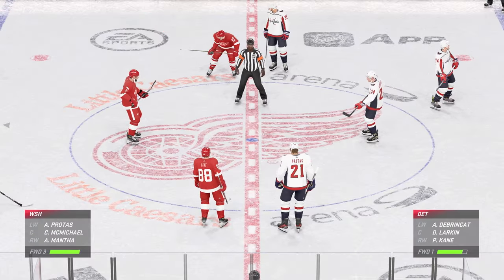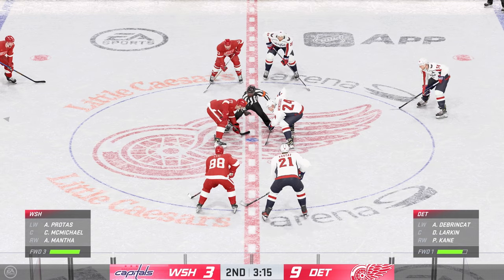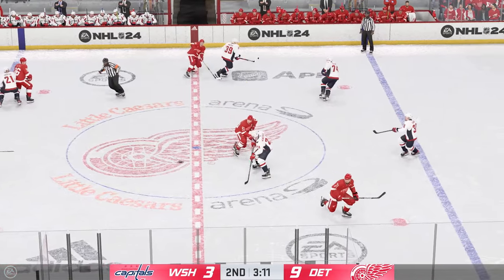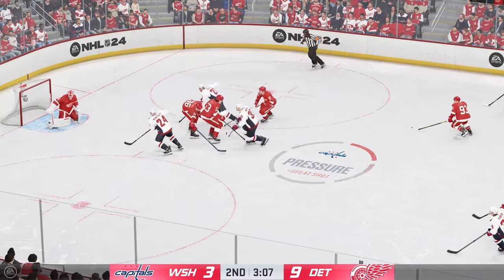Washington's got to find a way to build on this now. This is the time. It certainly is, James, and that's something to build off when you get a goal. You can't sit idly by like you have all game. You have to find a way to execute and create some momentum and more offense if they want to get back in the game. Here's a short pass to Mantha.